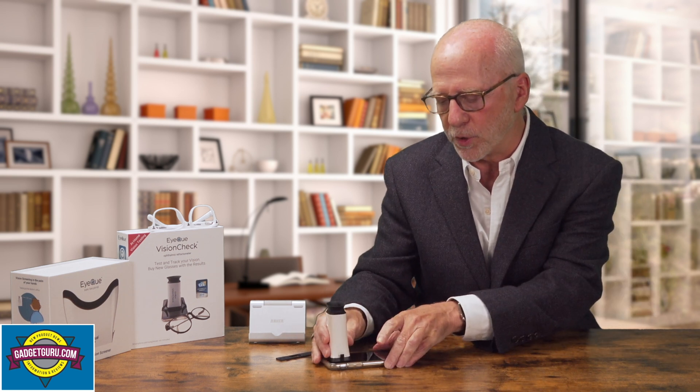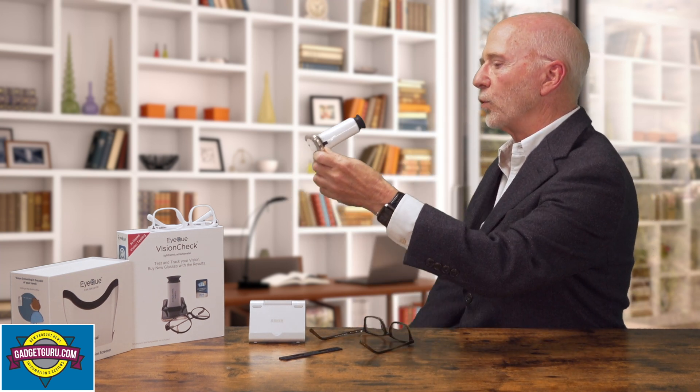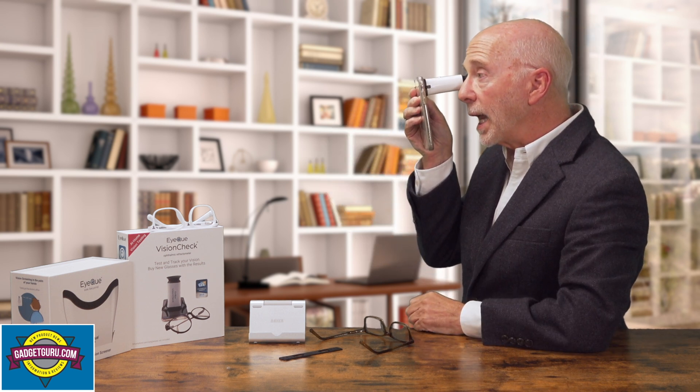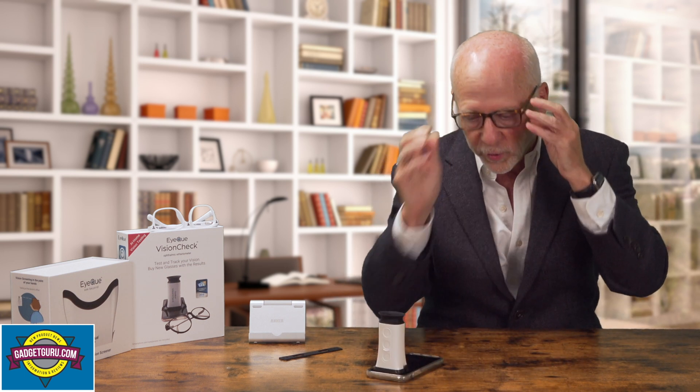The only part of the test that was a bit awkward: your instructions say to take your glasses off, hold the device like a book, and with your right eye look in the distance while testing. Sometimes that makes the bars hard to find. I found myself moving the device around. I noticed that if I kept one eye closed and looked through the device, it was much easier. Is there a problem with doing it that way?